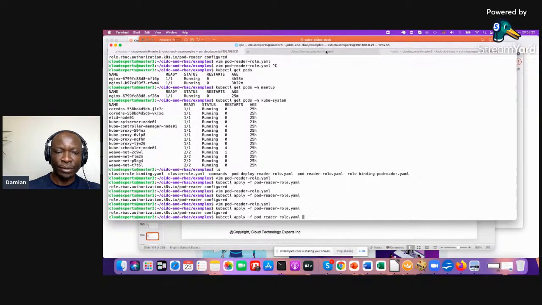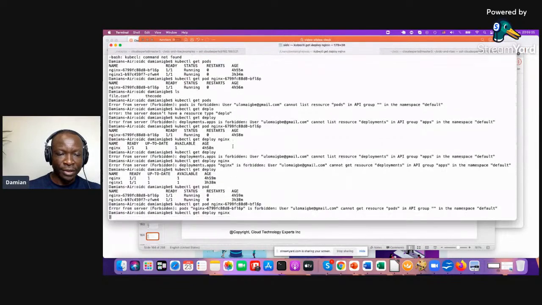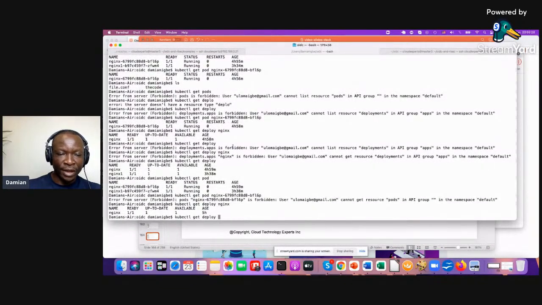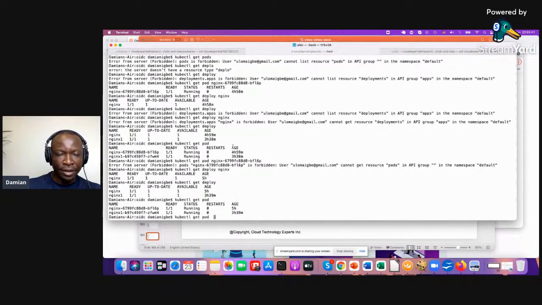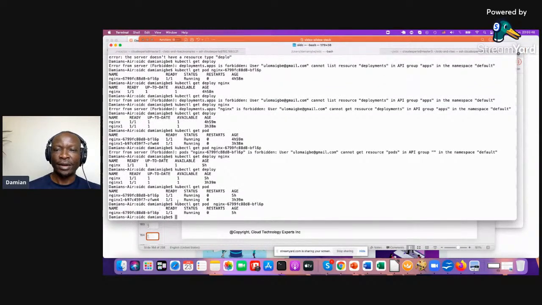So go back to the user, and then this should work. And if I remove that, this should work. Same thing with pod. If I say get pod, this will work. And if I say get pod and I give it a specific name, this should also work. Okay, so I hope that is clear. The difference is that get can only work on specific objects, and list will list all the available objects that you have.